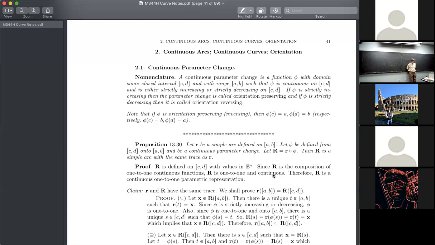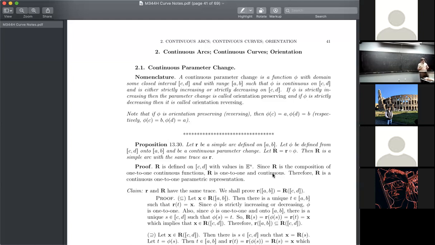So with regular curves, we get a lot more sticky about it, because one of the things we're trying to do is to get a good feeling of the length of a curve. If you draw a circle and go around it twice, you get a trace that looks like you went around it once. If all we're concerned about is the trace, then it doesn't matter which parameterization you use. On the other hand, if we do worry about length, we want the circumference of the circle to be what you get when you go around once, not when you go around twice.